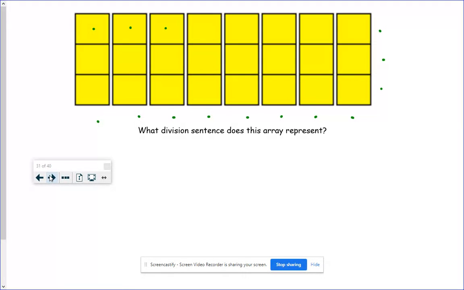1, 2, 3, 4, 5, 6, 7, 8. There's 8 here, and then there's 8 more in the second row. So 8 plus 8 is 16, and then 8 more is 24. So I have a total of 24 tiles. And then this number we're going to say is our number of groups again, remember.